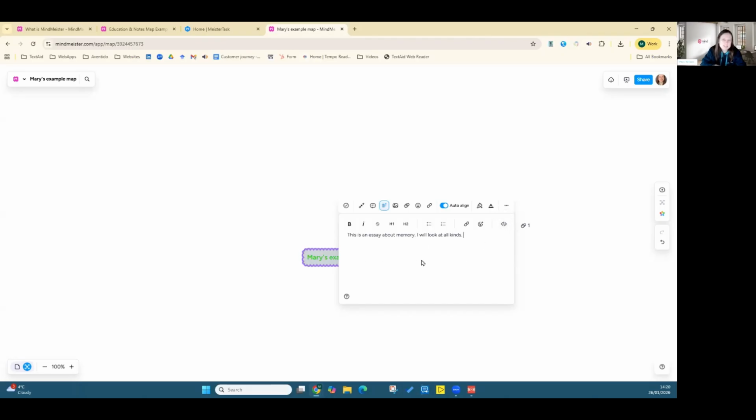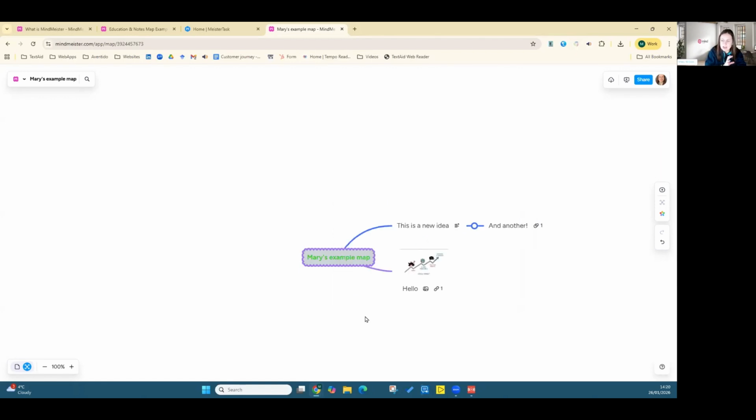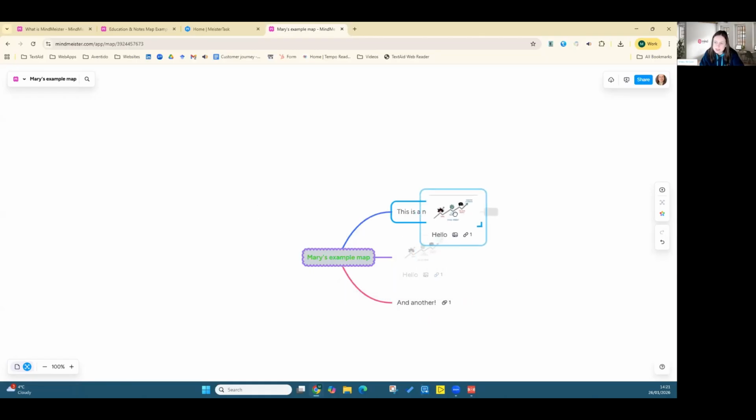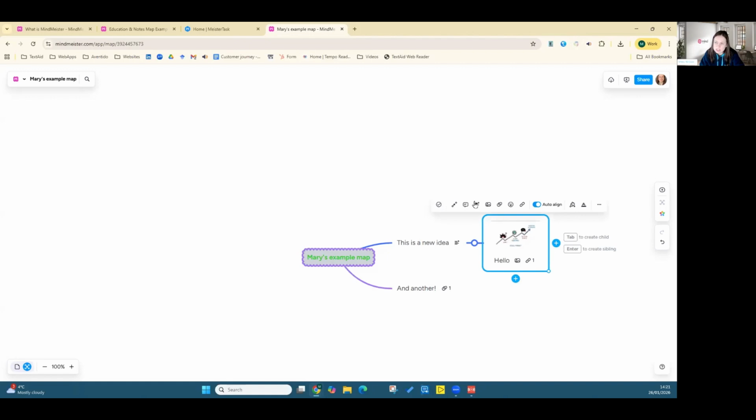And then it saves, it's saving all the time. You don't have to worry about saving anything, and you also don't have to worry about putting something in the wrong place, because you can move things around as well within a mind map. So if you were using a mind map as in a piece of paper and just drawing one yourself, then you're stuck with where it is. But because we're doing it online, you can move it. So if I thought, I don't want that there, I want it just here, you can just click and drag, and then it's put in a different place.